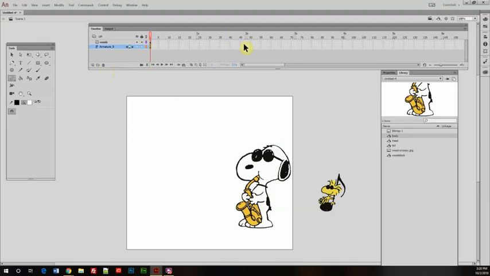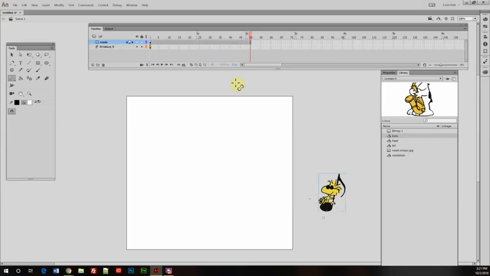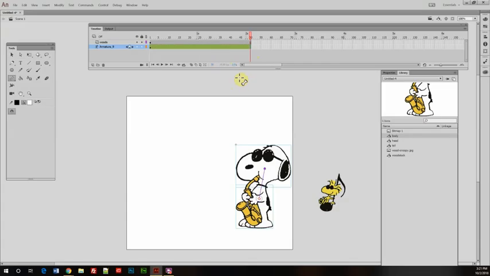And now on frame 50, I'm going to hit an F5, and then down here hit an F5. Hit the wrong layer. Ah, there we go.